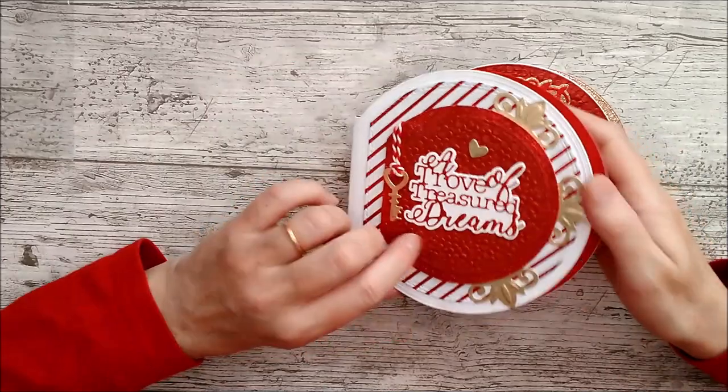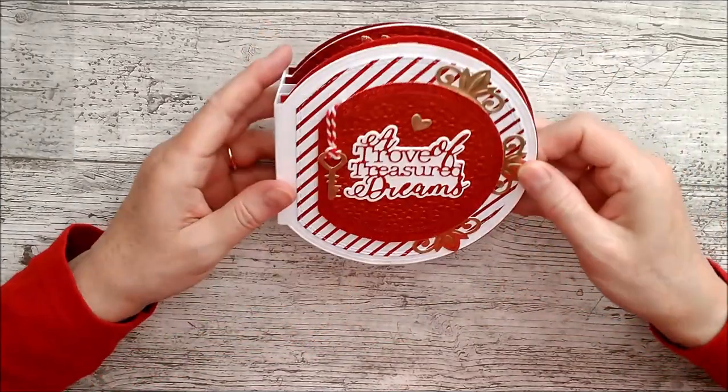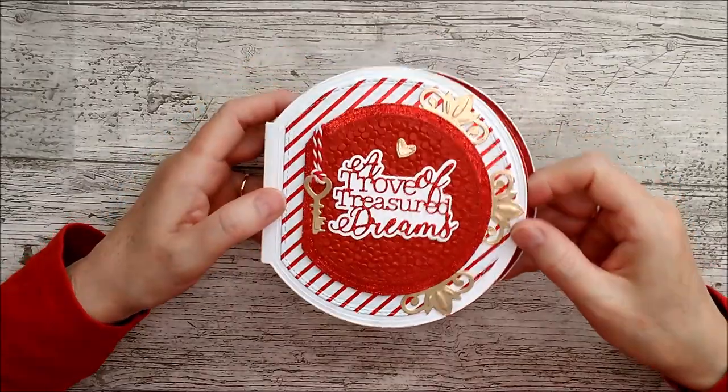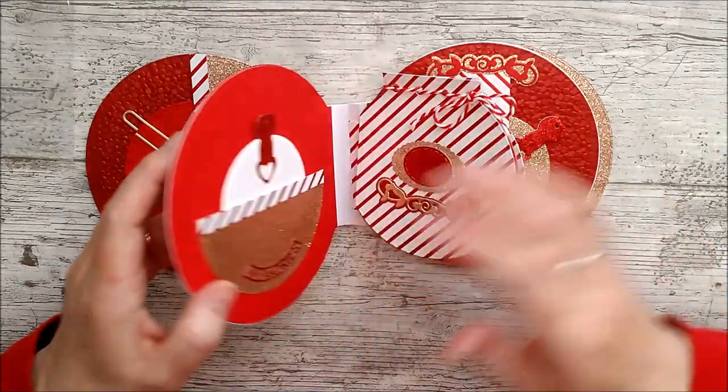I can't actually remember whether I said this or not, but I put these three little crowns onto the front. I was going to leave it, but I thought it actually looked as if it needed a little bit more gold on it. Don't know if you agree or not, but anyhow.